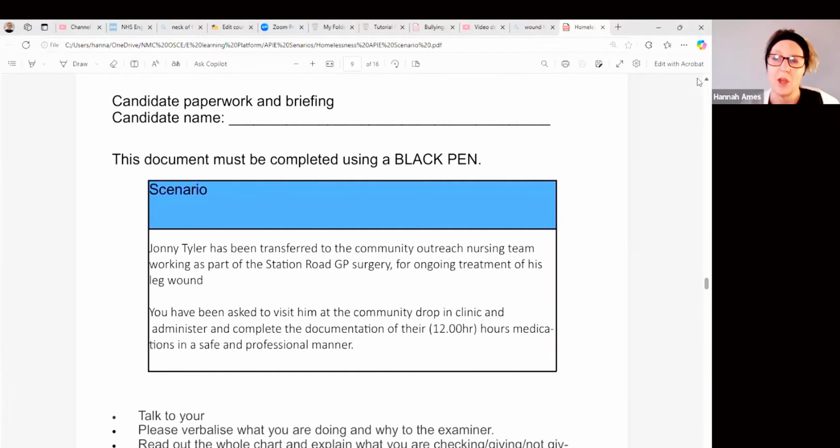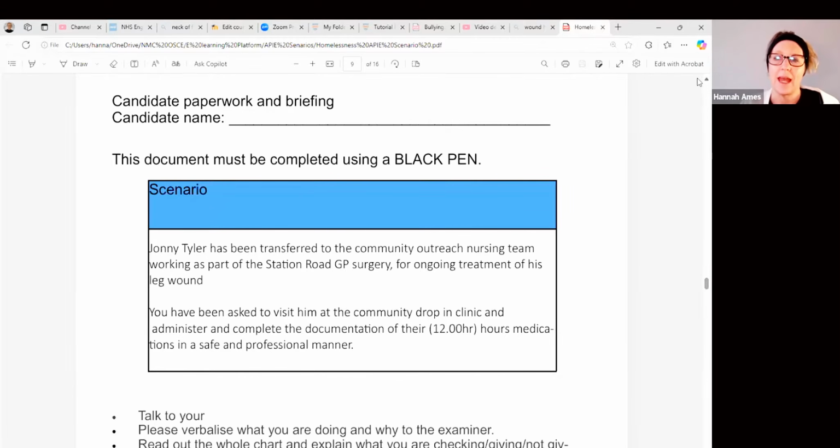So firstly, there's going to be no hospital wristband or hospital allergy band. So we just need to verbally confirm with the patient their name, date of birth and address, or GP surgery if there's no address, and verbally confirm their allergies and check that against the prescription chart, but there'll be no wristbands. All the same principles apply.